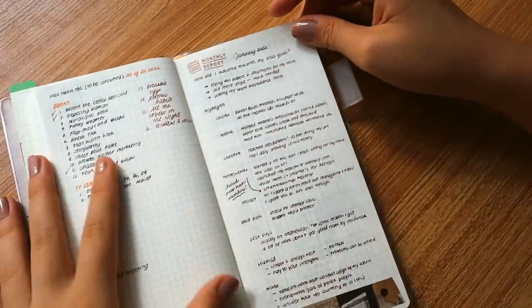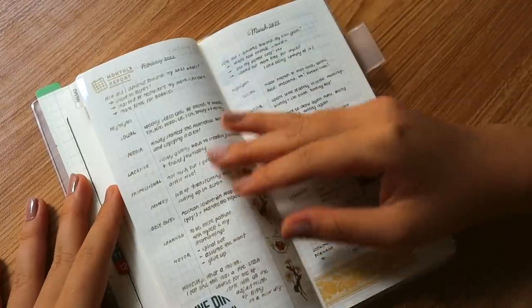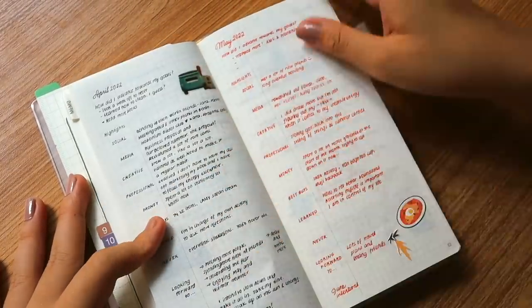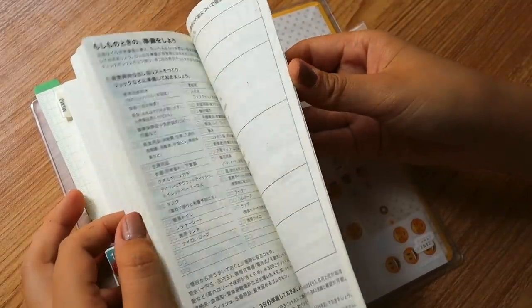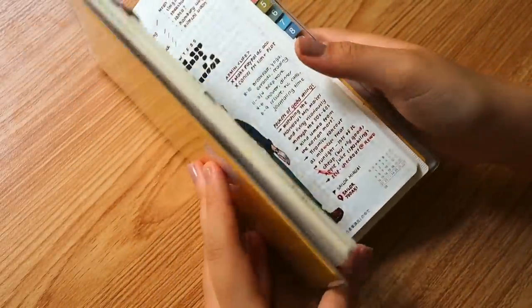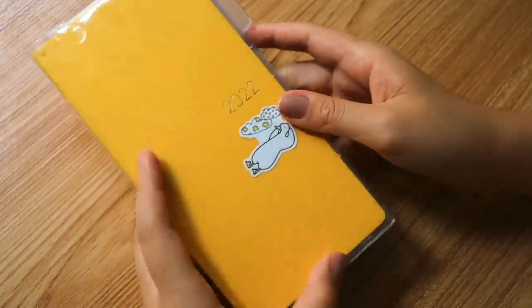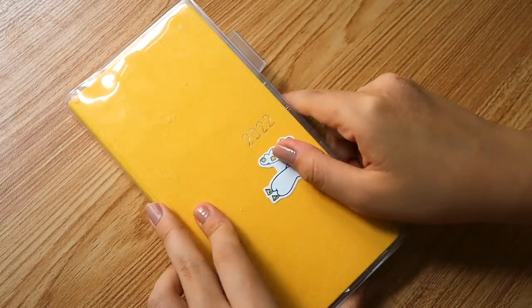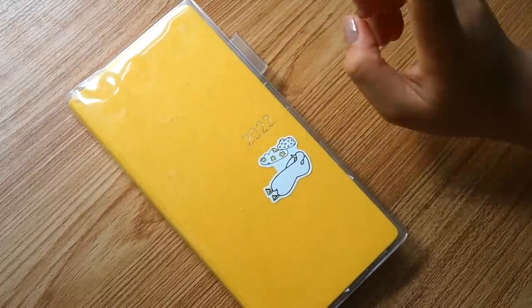At the back I also have a monthly report and a loose list of books I want to read and TV shows I want to watch — still in the works. The monthly report has key highlights from the month, which is great. I plan to finish that until December. I'm also not sure if I want to continue the Hobonichi Weeks next year, since I have a TN weekly vertical that I use — using both might be redundant. Still TBD, maybe if the covers are really nice.